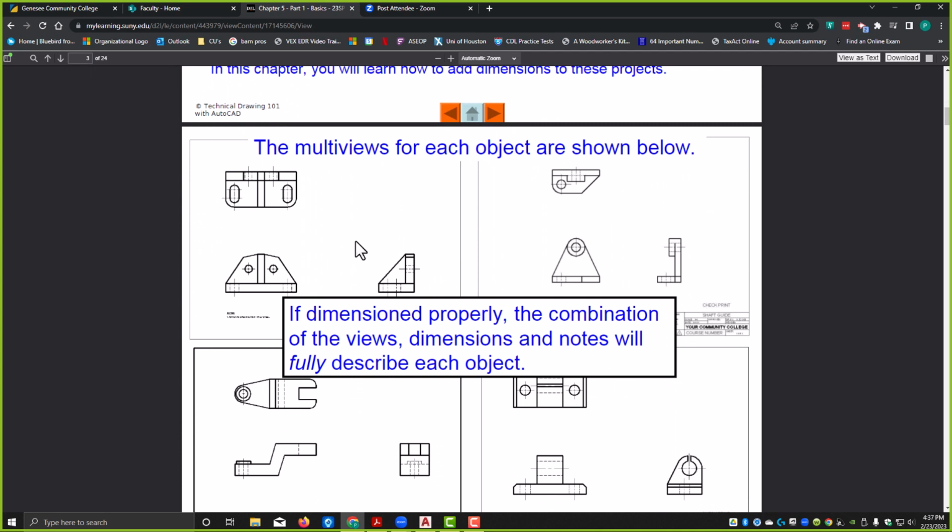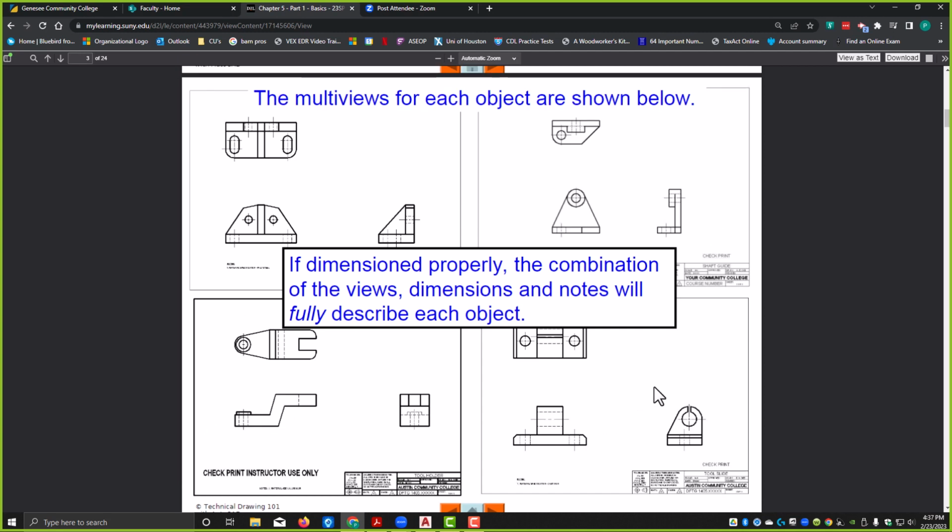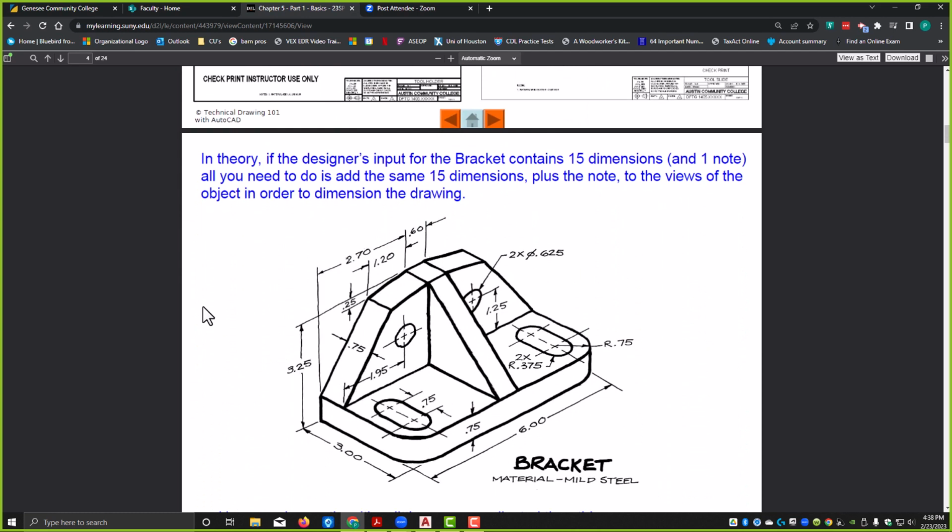So, for each of these first 4, okay, here's the bracket, shaft guide, and I can't remember what the names of these 2 guys are, but these are all here on our screen. You can look at yours and double check it. I'll be looking at your drawings more closely once they're on title blocks. And so just make sure you get those drawn up, and we'll be looking at dimensioning those.